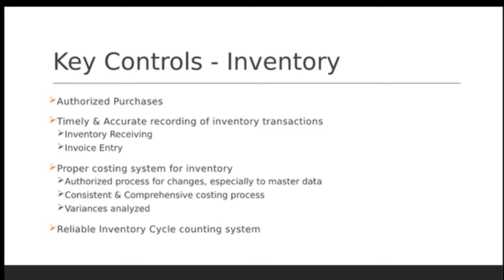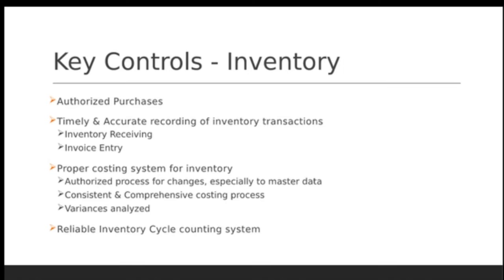Proper costing system for inventory. This is kind of a big deal, and it's more of a complex area where you can get into some really complicated inventory costing systems. So we'll talk about inventory costing systems again on another slide, but authorized process for changes, especially to any master data related to the inventory. And we remember master data is the setups, the costs, those types of items that make up the components of what that inventory is all about.